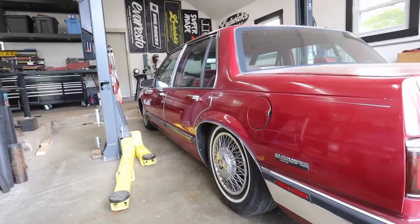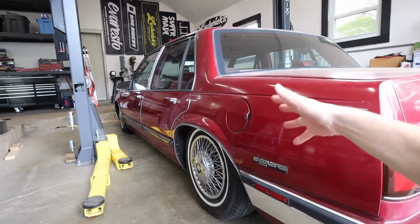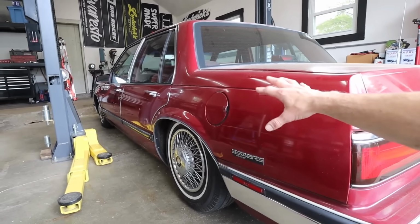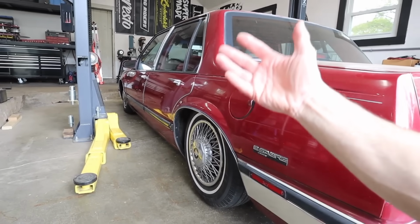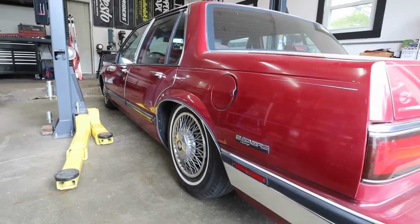This whole project started as I want a daily driver one of these cars, and I want to bag it, but I want to do it in a cool way with some cool wheels. This project is not supposed to steer all of my attention away from some of my bigger projects here in the shop. So with that being said, I'm not going to pull the motor. I'm not going to raise the subframe. It'd be cool to do that to one of these cars, but that's not what I'm going to do.